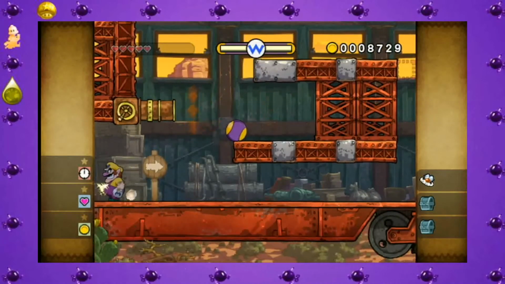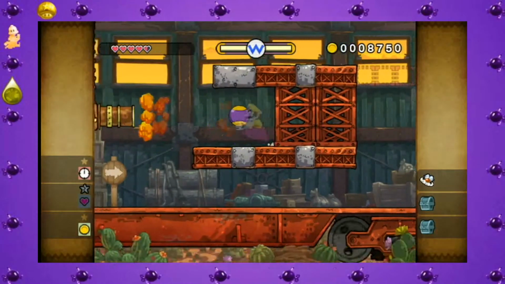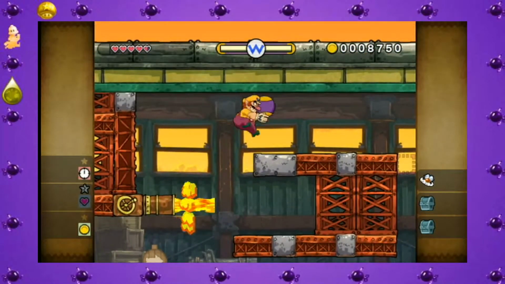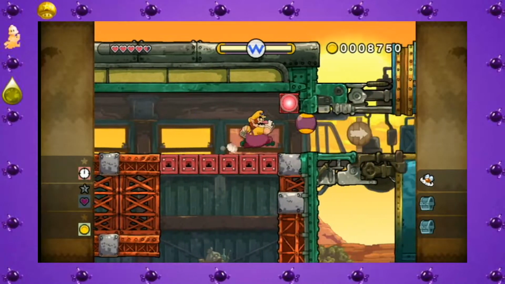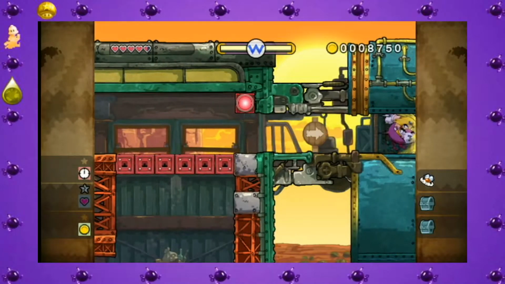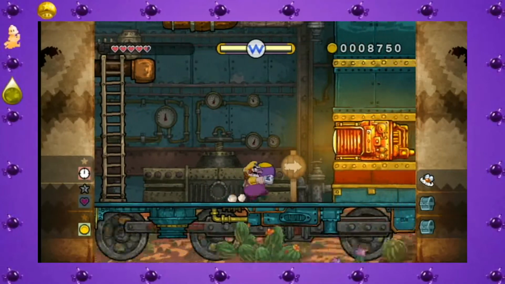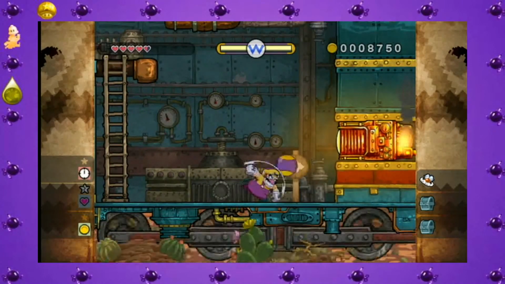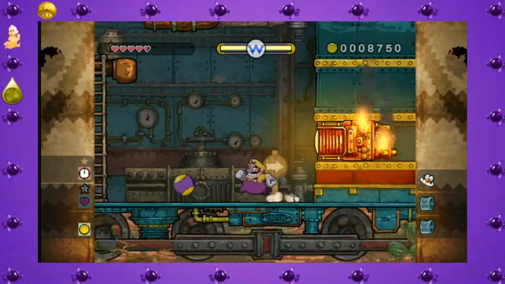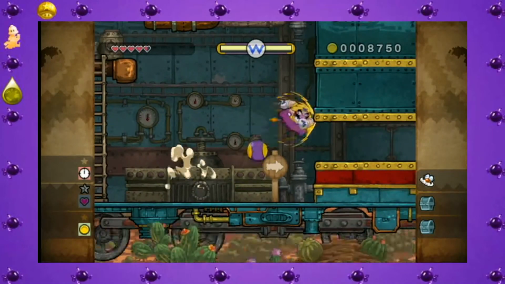Now, right now we're going ahead and collecting a few coin bags. Thankfully, we're still up to an even number of 8,750 coins. And we're almost to the last part of the level. Well, not really. We still have a lot left. We have this little thing where we have to hit it 3 times with a ball. And then we can proceed to the next idea.